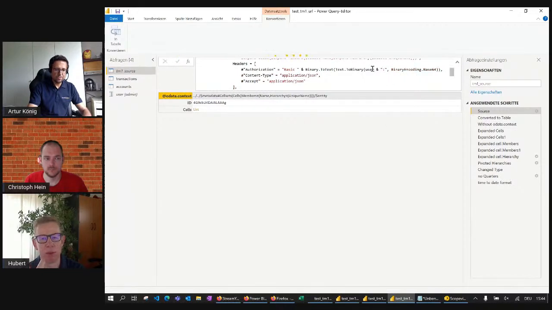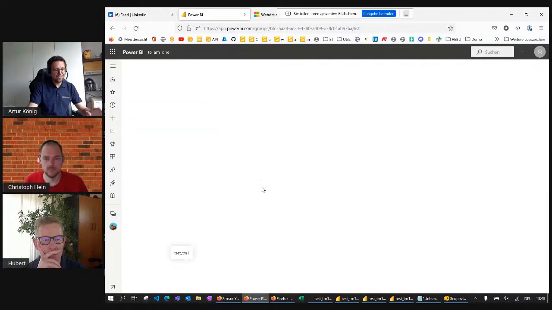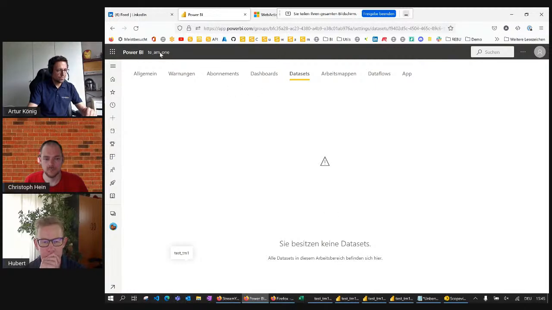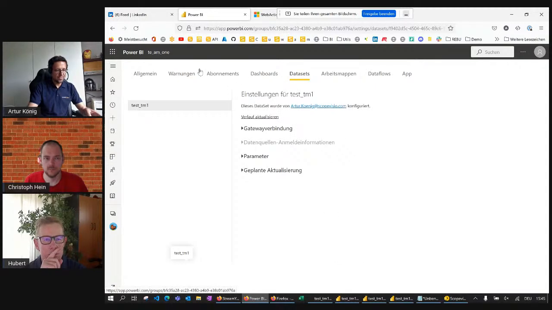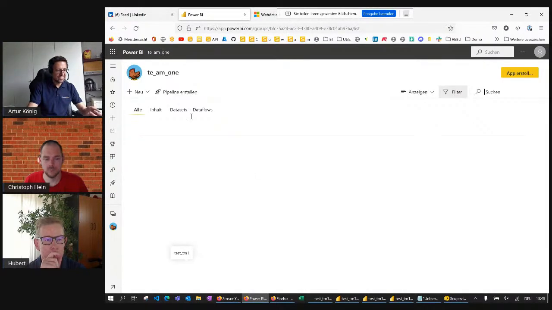This can't work because the server has a password. Okay, so I also could store the password in a parameter, and this is something very common when I use Power BI with APIs, that I just replace the parameters in the service, and then I'm independent from the code. When I go here and just replace, I don't have any parameters here, obviously, in this data set.